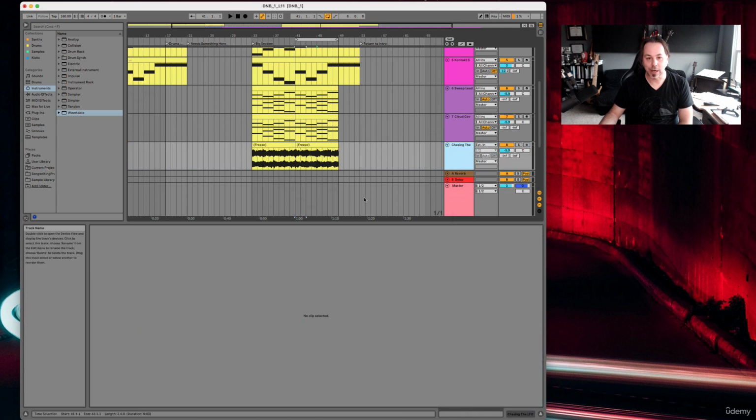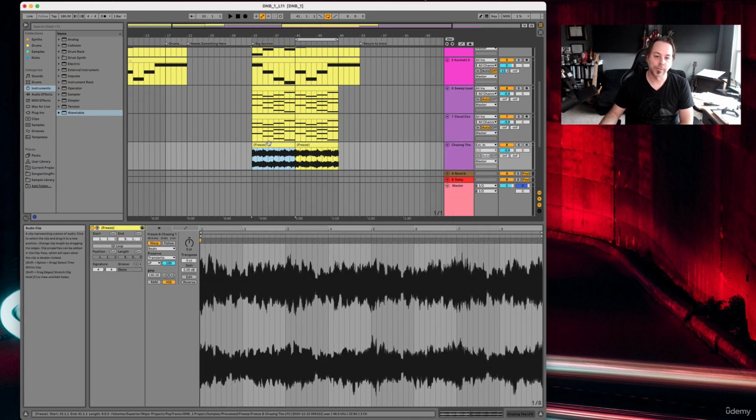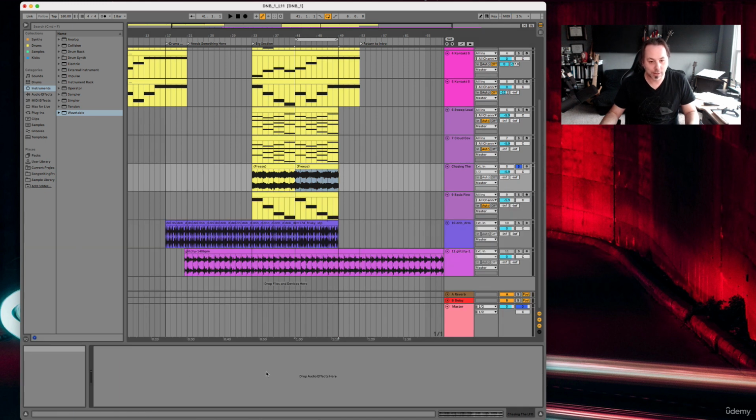Okay, so let's do it. Flatten track. Now we have an audio file. Okay? It'll sound the same. Right? But it's an audio file now. So if we go look at where our instrument was, it's empty because we don't have instruments on audio tracks. So freezing and flattening a file is a useful, or a track is a useful thing that we have to do on occasion. There are some musical reasons to do it, like that glitching kind of stuff. But most of the time when I'm doing it, it's to be able to share it with somebody who doesn't have a particular plugin I have or something like that.